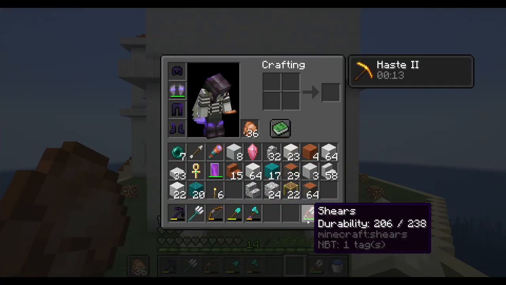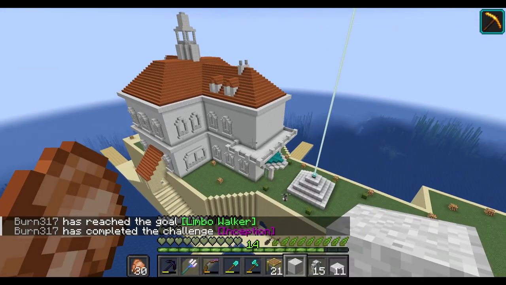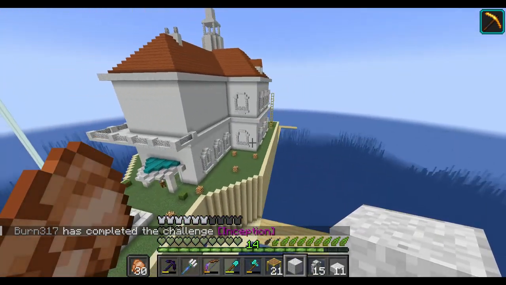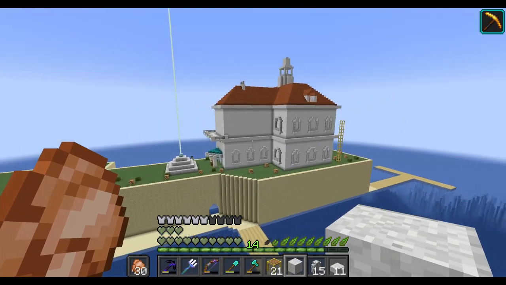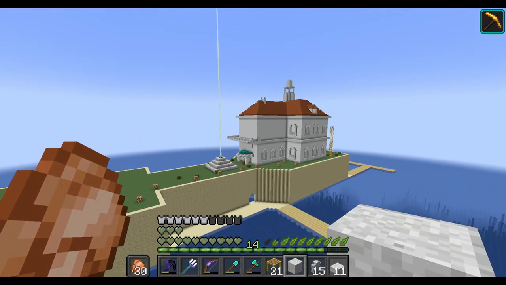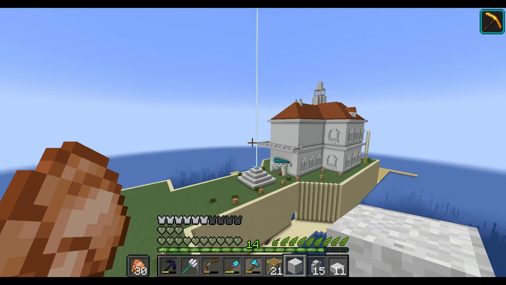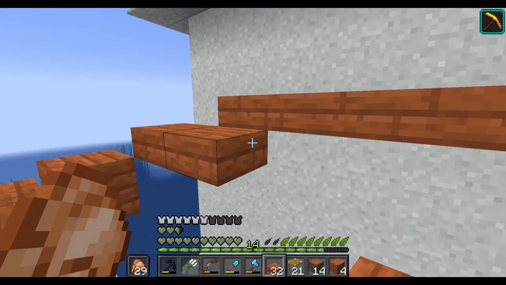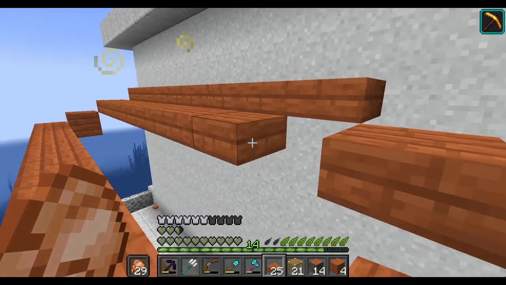Yes, that is an improvement. Okay, thoughts? I'm not sure I like this wraparound balcony just yet. So that's one side where it doesn't wrap around, and then it wraps around on this side. I didn't end up wrapping it around, in case you were wondering.